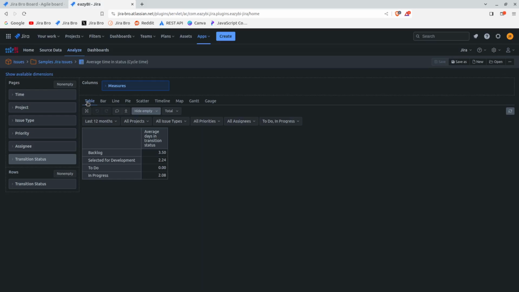So I can say I want to see this in table, and then it says for the status of the backlog, average days in transition status is almost 4 days. Selected for development 2 days. To do, it says it's in 0, and for in progress it's 2.08.